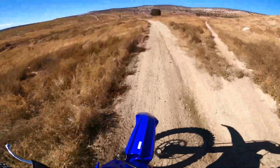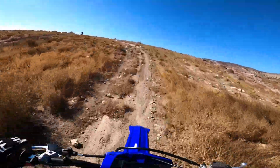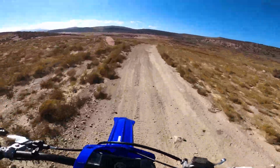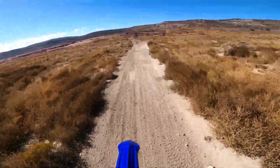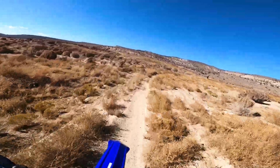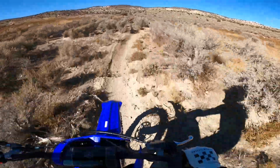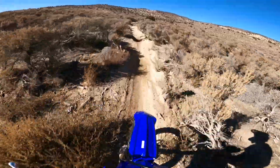Oh, the pegs feel a little small. I'll have to look at them and see if they're smaller than my KTM. I was just noticing, they kind of feel a little small under my foot. But first, right off the bat, holy crap, this sucker's light and nimble. This is the 23, so it's the newest ergonomics, the newest plastics, super thin. They finally got a black tank covered up with the plastics, not those ugly blue tanks they used to have.